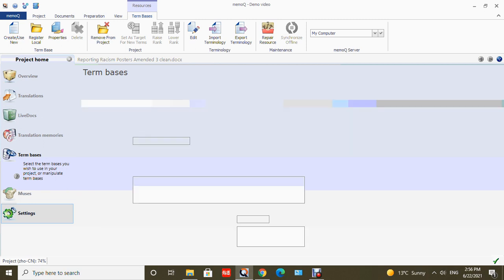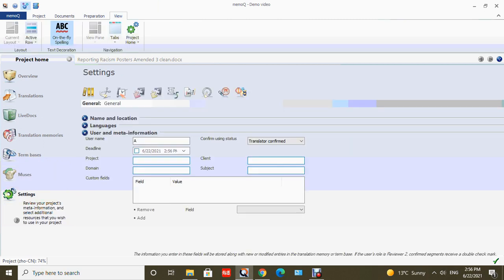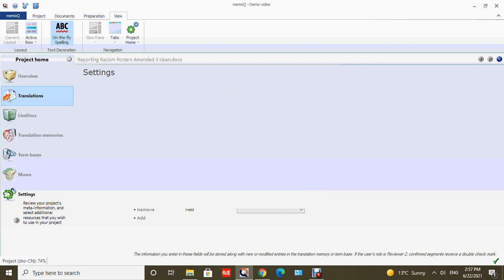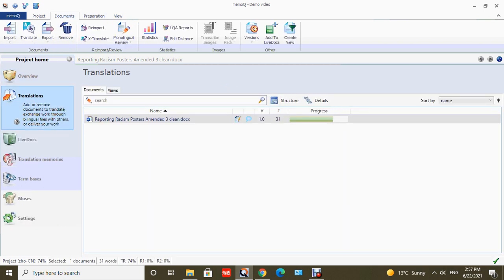Settings is where those clocks are, where you can choose and enable the various functions, including machine translation. So most of the time you'll be in the translation window.